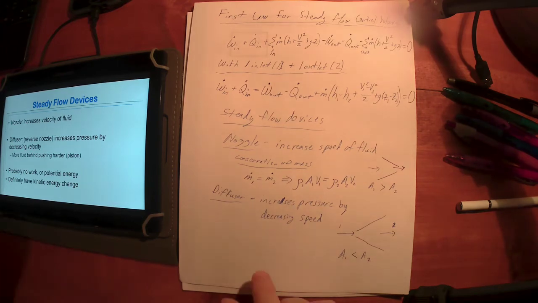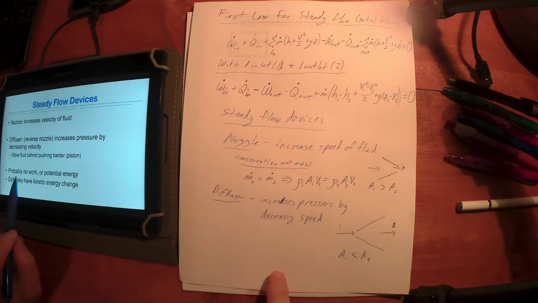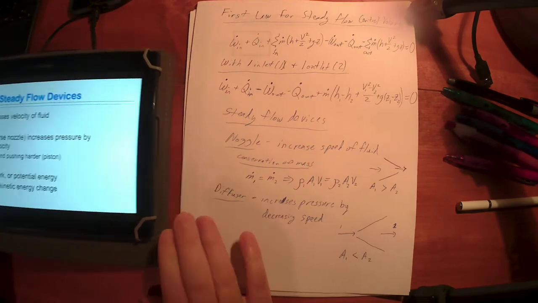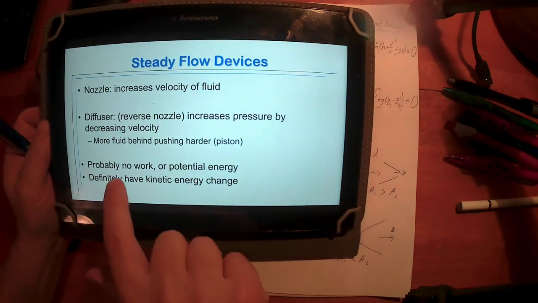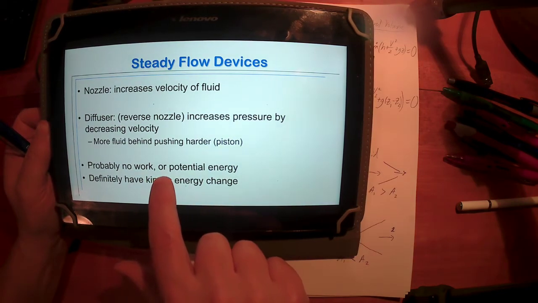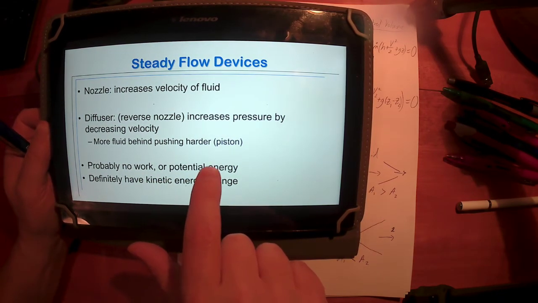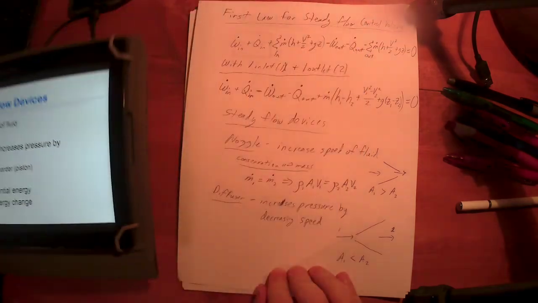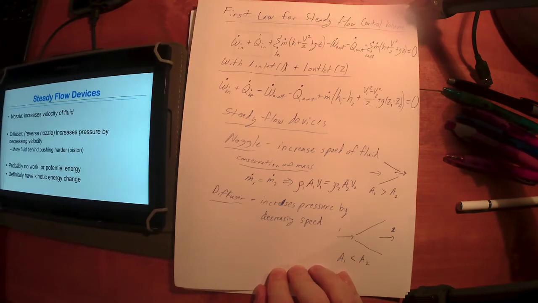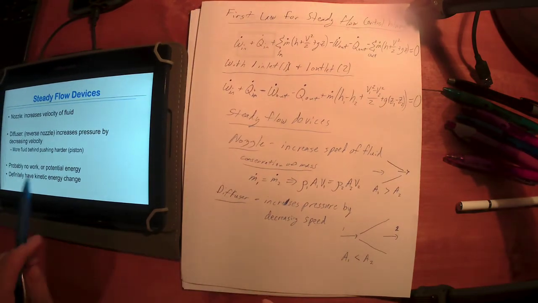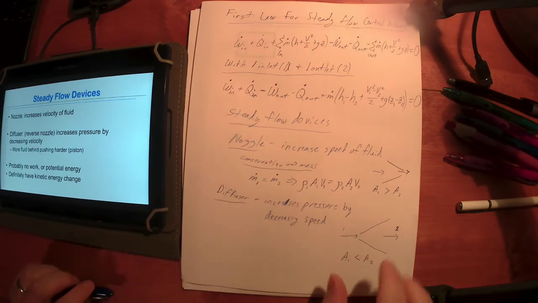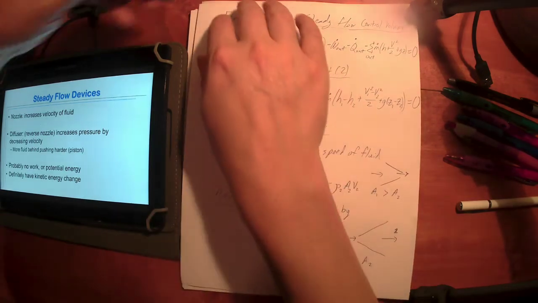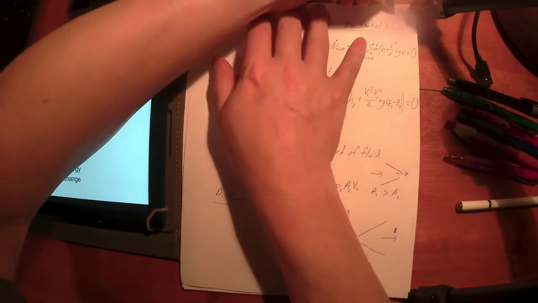All right, so what do we do after that? Couple of things to mention. Probably, I think you can see this, right? Yeah, there we are. So probably no work being done unless there's an electrical device of some kind. Most of these devices we're going to talk about, there's probably no major change in potential energy, but you will have a kinetic energy term in these. There will be a lot of devices where we will probably neglect the kinetic energy between the inlet and the outlet. This is one device where the purpose of these devices is to change the kinetic energy from the inlet to the outlet. So this is going to be L11, we'll say, and this is going to be page 1.